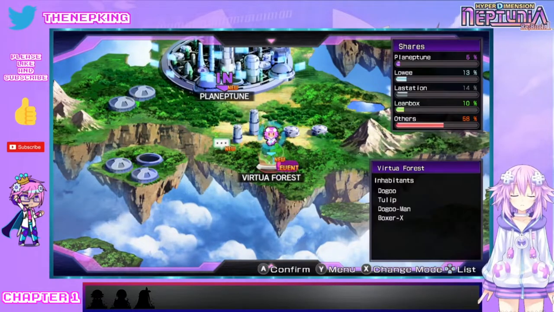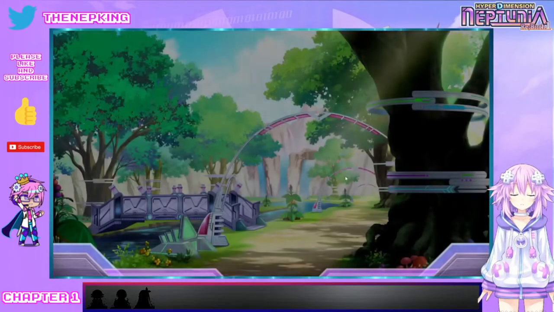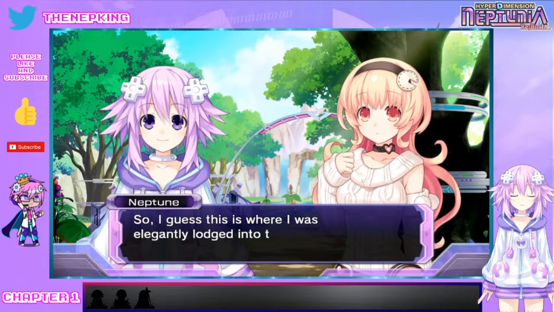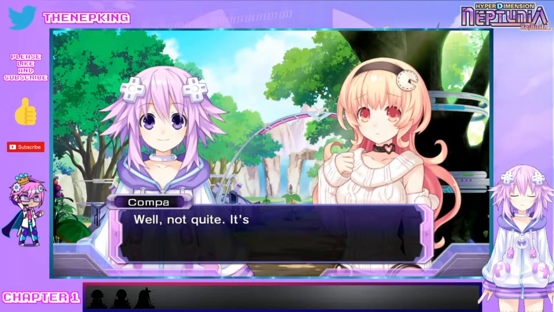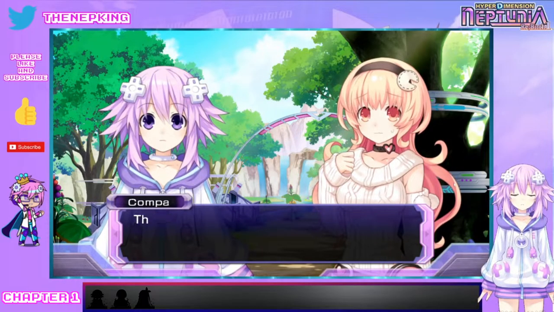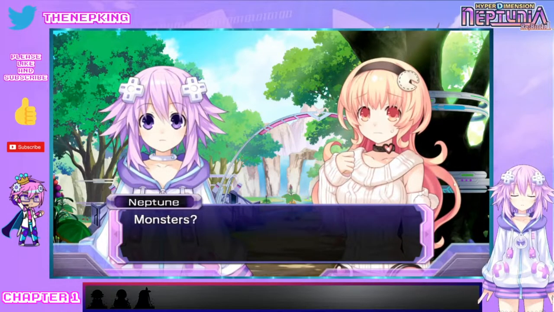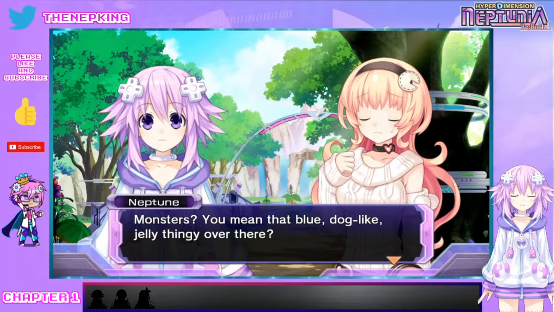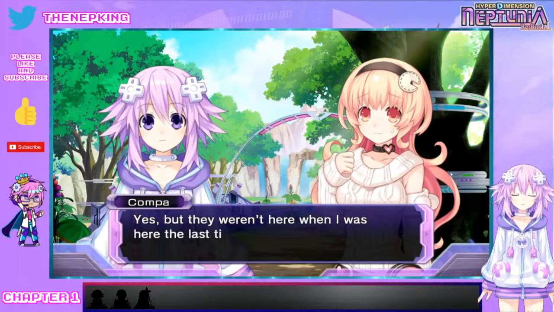Virtua Forest, here we go. So, I guess this is where I was elegantly locked into the ground, right? Well, not quite. It's a bit farther back, but... Hey, there are monsters all over the place now. Monsters? You mean that blue dog-like jelly thingy over there? Yes, but they weren't here when I was here the last time.